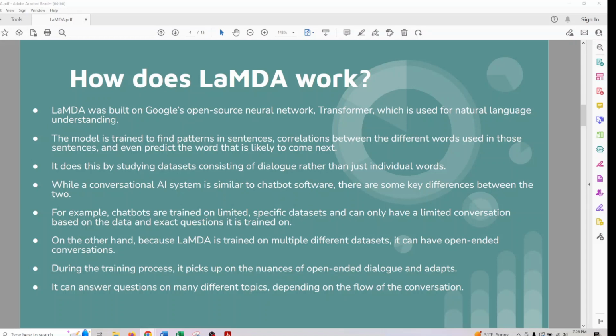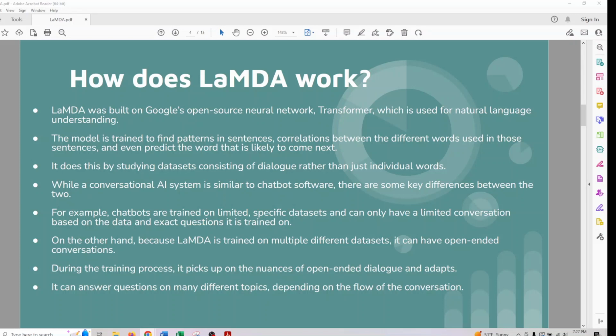While a conversational AI is similar to chatbot software, there are some key differences between them. For example, chatbots are trained on limited specific datasets and can only carry on limited conversation based on the data and exact questions they're trained on. Whereas LaMDA is trained on multiple different datasets, so it can have open-ended conversations.